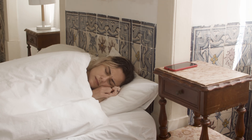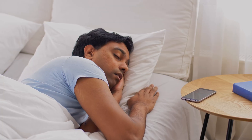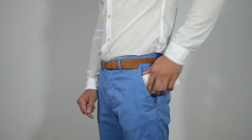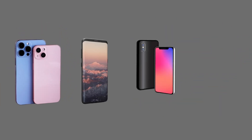Seems normal, right? Well, have you ever stopped to ponder how much radiation exposure you're inviting into your life by keeping your phone next to your bed or your head every night, or in your pocket whenever you're out and about? All phones emit radiation — a fact that not everyone is aware of — the intensity of which may vary widely between different phone models.